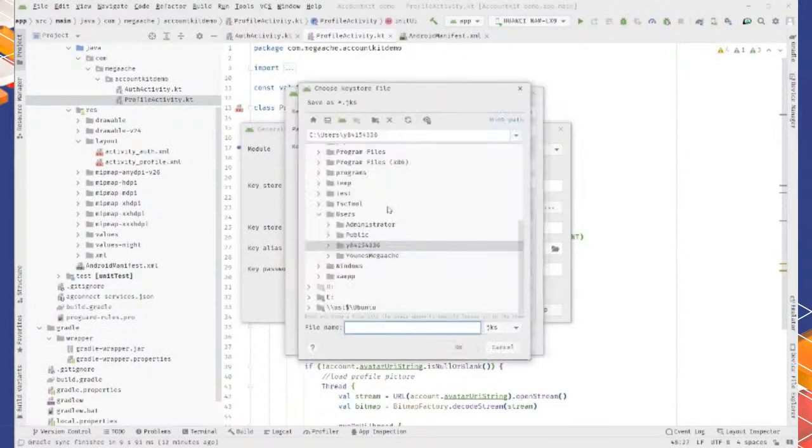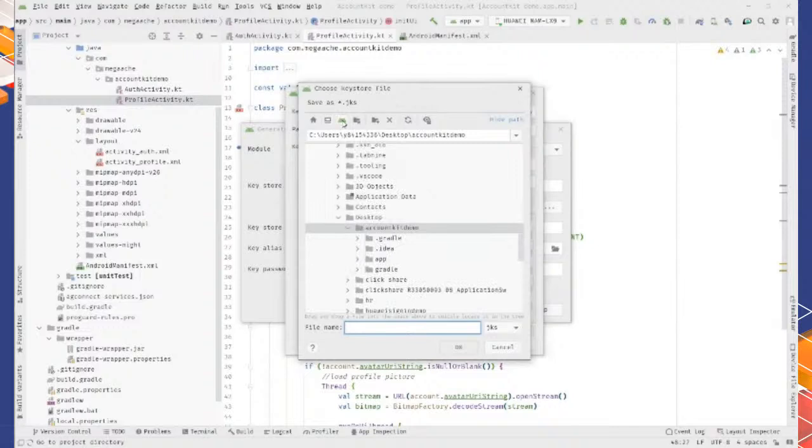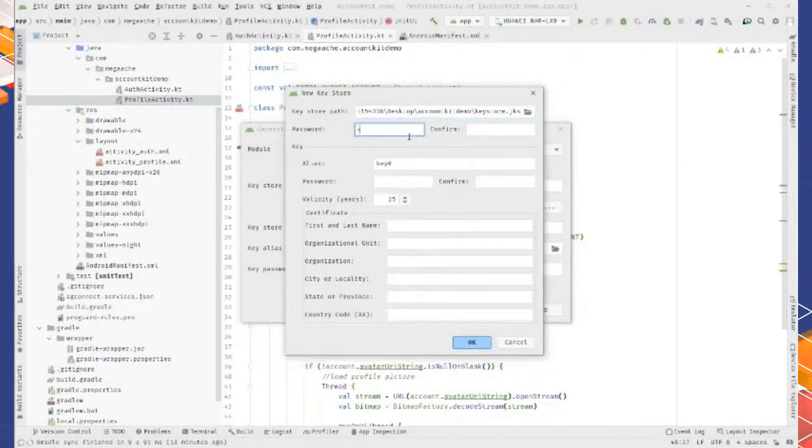So here, let's go ahead and create the sign-in certificate or the key store. I'm going to navigate to my project directory by clicking this icon. I'm going to call the certificate the store key store. Hit OK. Password. I'm going to pick something simple like ABCD1234. The key alias name is going to be the default one. Here, I'm just going to fill this randomly real quick. All right, click OK.